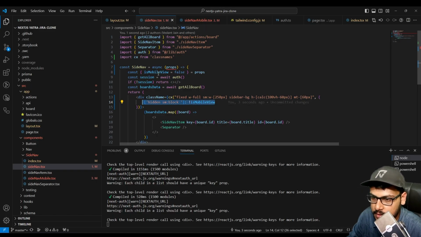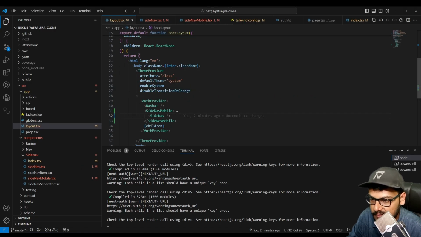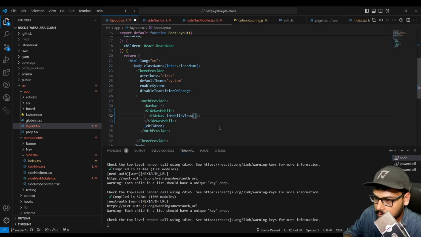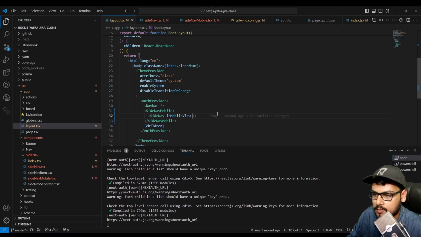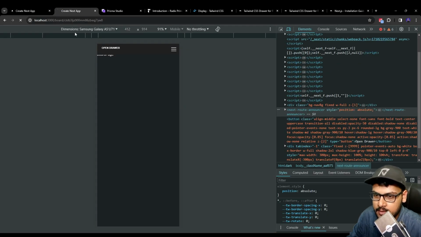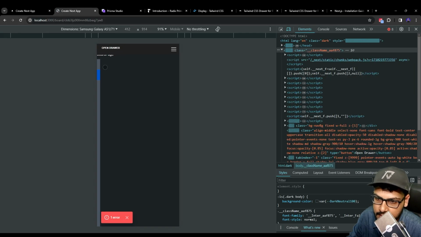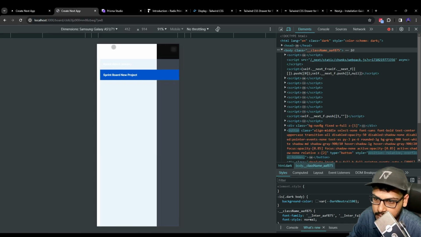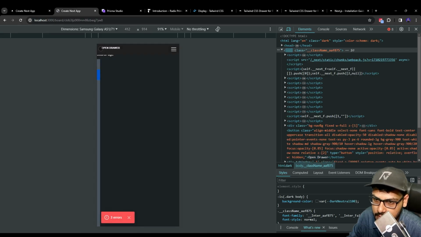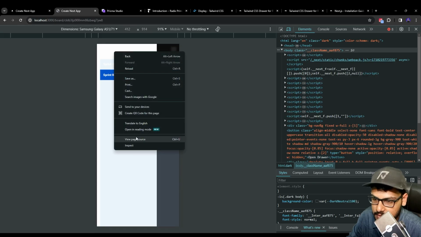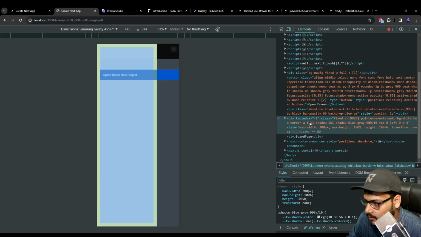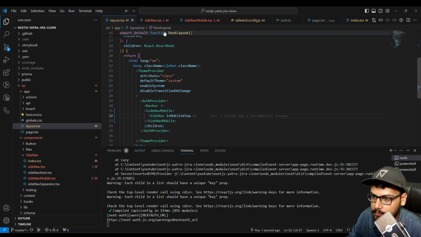This looks fine, promising. And over here this is a mobile, so I will say is mobile view as true, or we can just make it like this. Okay, now let's refresh. Let us see if something is happening. You can see this UI is shown over here. Now if I open the browser, we can see the stuff over here. This looks good, and we have some paddings and all.